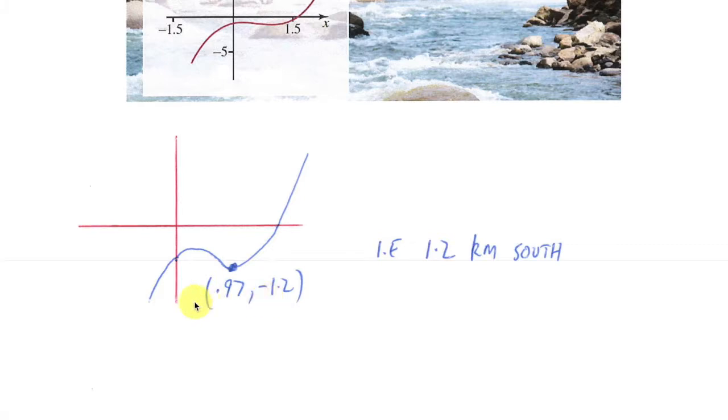So what I do is on my CAS, I graph it, and then, like I've shown you beforehand, you analyze the graph and find that local minimum, and you can see it ends up being -1.2 for y. So that is the lowest point on the graph between x equaling 0 and x equaling 2. So we'll just say that it's 1.2 kilometers south.